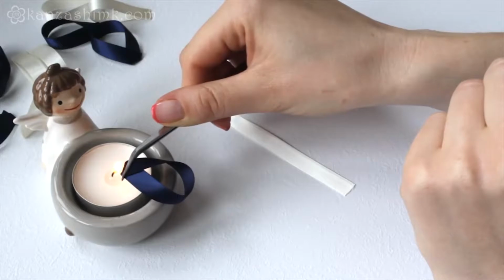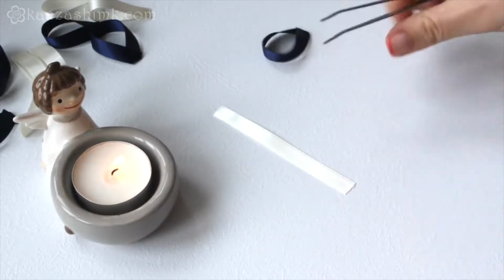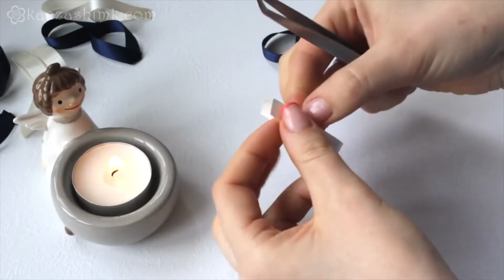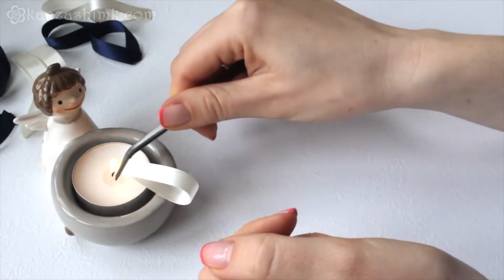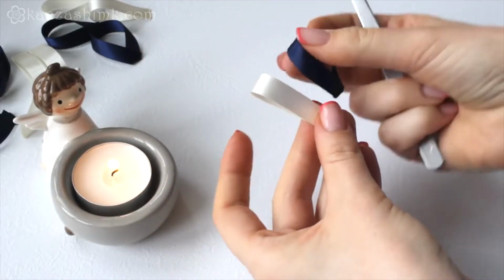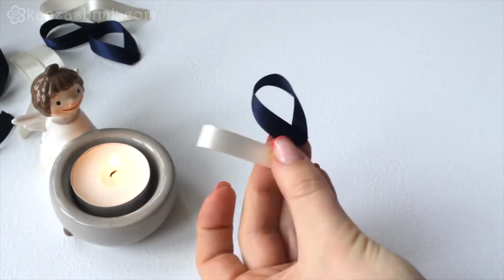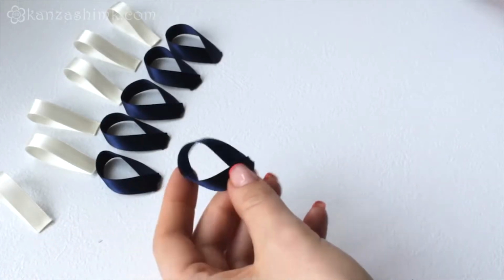From the second piece with the same size, make a half bow. We'll need 6 such petals. Glue together two different petals.